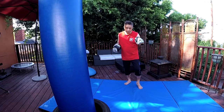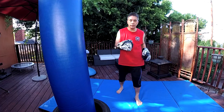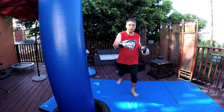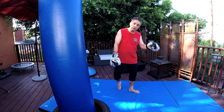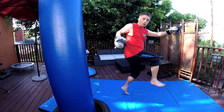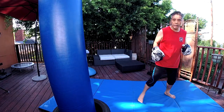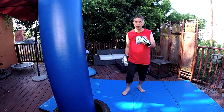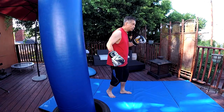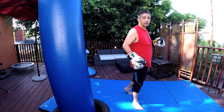Now we add that jump, okay? So as we lift here, we're gonna jump, boom, and pendulum that technique, okay? And it becomes a long technique, all right? Boom, gaining distance, okay? Try to lean forward as far as possible. Left hand's by your face. Again, imagine you're Superman flying in the air, okay?